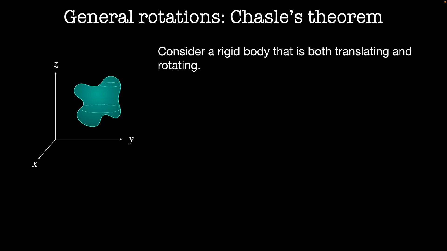Let's consider a rigid body that's both translating and rotating. In the last video, we showed that its angular momentum can be decomposed into an orbital part that is the angular momentum of a point particle with the same mass as the body, located at the body's center of mass translating past the origin, and a spin piece which measures the rotation of the rigid body about its center of mass.